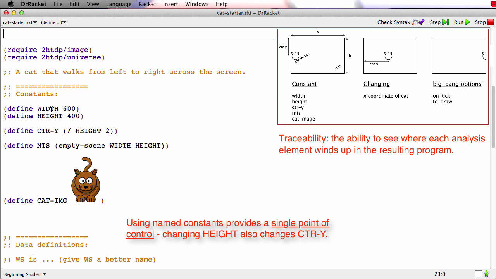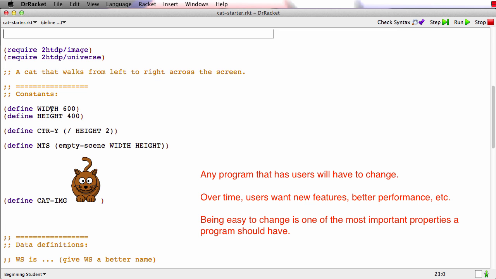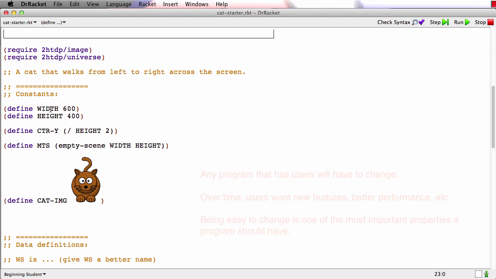The way to think about it is there's only two kinds of programs in the world. There's programs that change and programs that nobody uses. Put another way, any program that anybody uses is always changing. People always want it to do more and better things. And so what we're doing here is designing this program to make it easy to change. Using constant names makes it easy to change. Having a clear traceability between the code and the analysis, we'll see later, makes it easy to change.